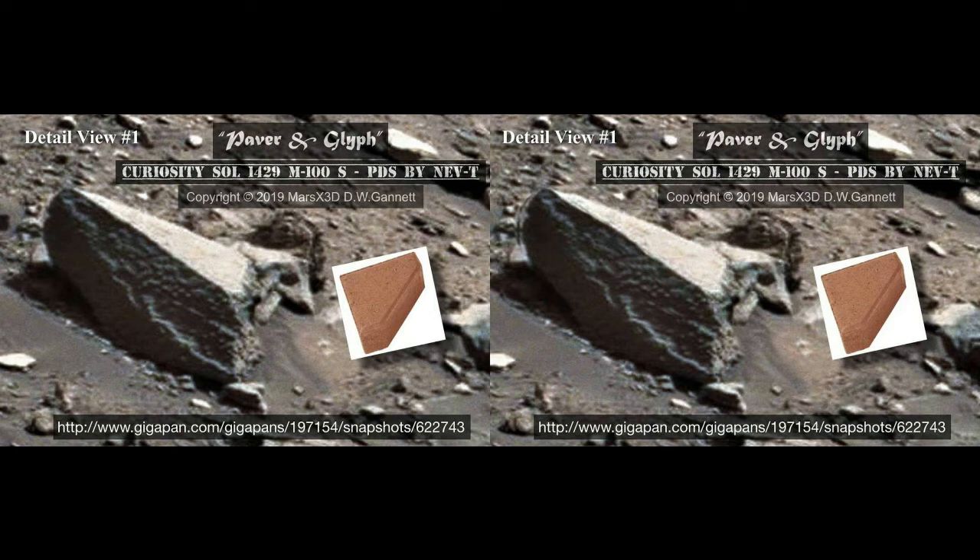Its depth and thickness also suggests that this was intended for load-bearing purposes, perhaps a heavily traveled road. Think of the Appian Way in Rome, where Roman engineers installed overly thick pavers — not because semis or heavy equipment were rolling over it daily, but because they intended their highway to last forever. Indeed, it's still in daily use, even thousands of years after its construction. Of course, the Romans didn't have to deal with a global catastrophe as Mars did, just hordes of Goths who found the Romans' well-built roads advantageous to their invasion plans.